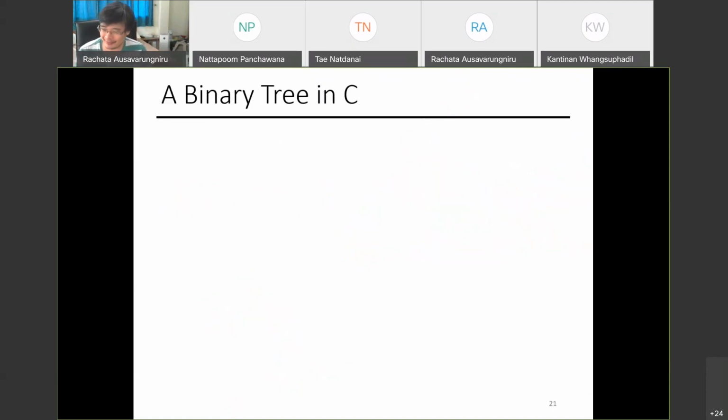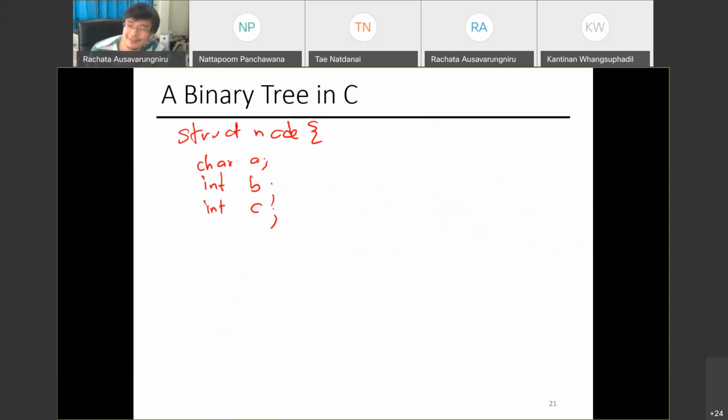Basically, if you want to implement the binary tree in C, this is what you can do. In a linked list, we have a struct, right? Let's do the same thing. We have char A, int B, int C. These are the data that go into the node. What is different here is it's not the next item anymore. So what you need is: where is my left child and where is my right child?